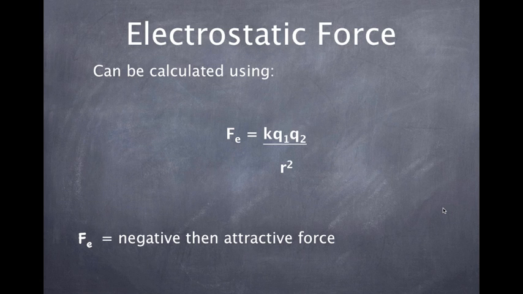And finally, you have r, which is really just the distance. Sometimes it's called the radius just because a lot of times we tend to deal with things that move in a circle with this. But it's the radius or the distance between them. Now notice that this is a squared term. Any distance, radius, whatever, needs to be in meters, remember. So this is Coulomb's law, and you will be using it quite a bit.